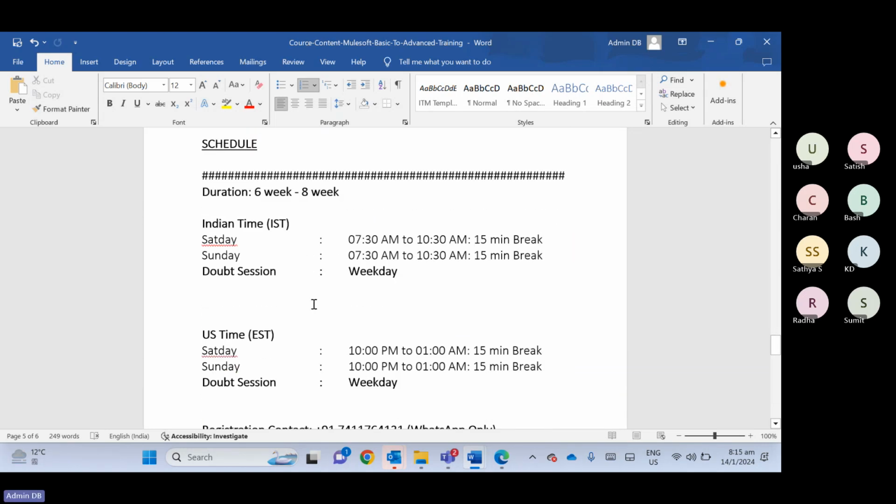Okay. Timing wise, I mentioned it at a high level, but here we have detailed timing. Saturday and Sunday we will have sessions. For the first 2 weeks we will have Sunday only. But after that we will move to Saturday, Sunday, and might be weekdays also. If we have it on a weekday, it will be 1 hour. But on the weekend we will have 3 hours. So Saturday starting from 7:30 to 10:30, and in between we will have one 15-minute break. Same for Sunday also, 3 hours, with a 15-minute break in between.